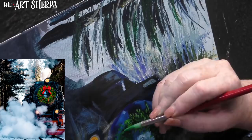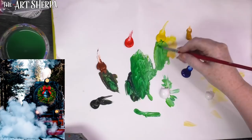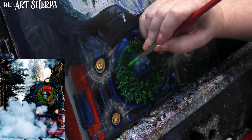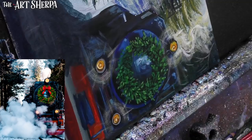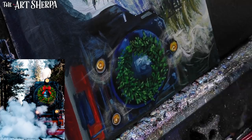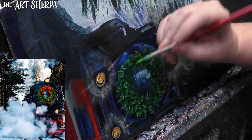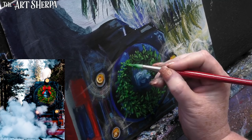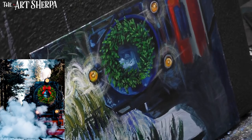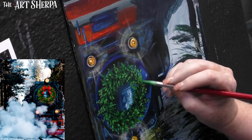Got to blend these two in together. So this would just be a little precious here, because that's where the seams are. It's pretty easy to do this in some of the other areas, but as you sometimes go forward, it can get a little bit more challenging at this last little bit. Seam it up. It's the seam that I got to worry about, right here. And if I got it all together, I should have something that looks a bit like a wreath.